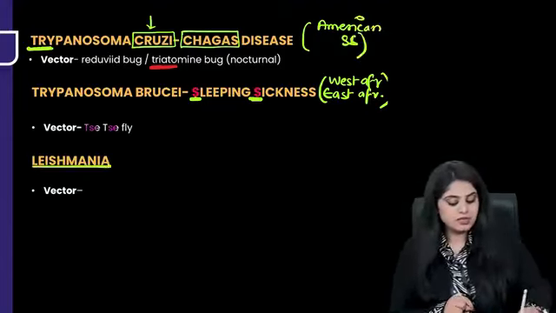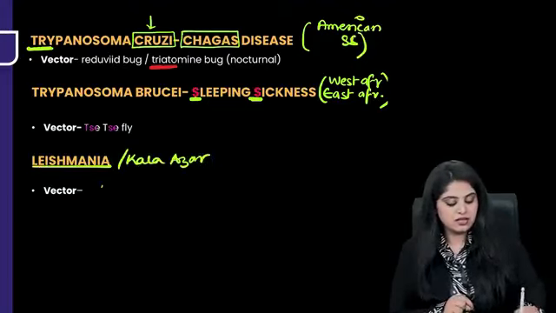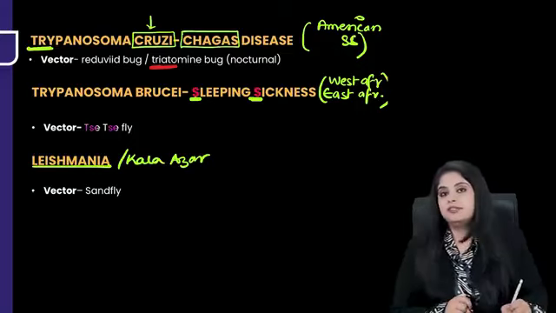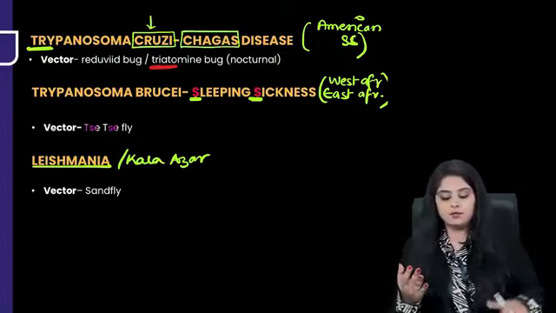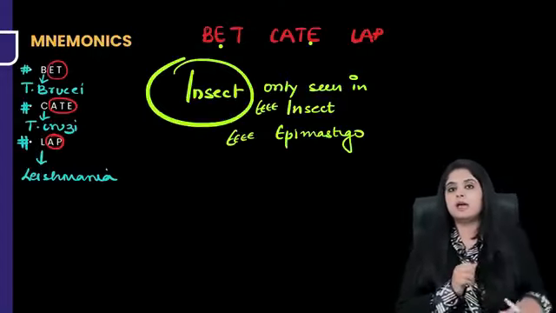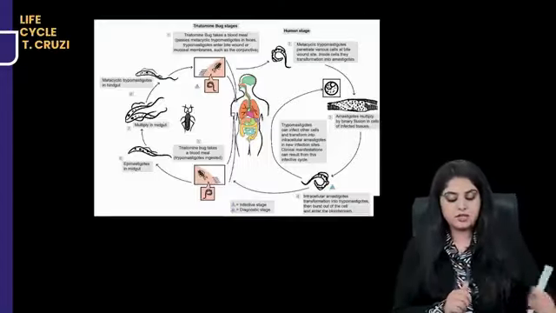Coming to the last one, that is Leishmania. I don't even want to mention it, we all know it causes Kala Azar, and the vector is going to be the sandfly. Do you want to see their life cycles? Vectors done, forms done. If you've learned bet you can't keep the cat on the lap, and you've learned the vectors, let me take you to the life cycle.